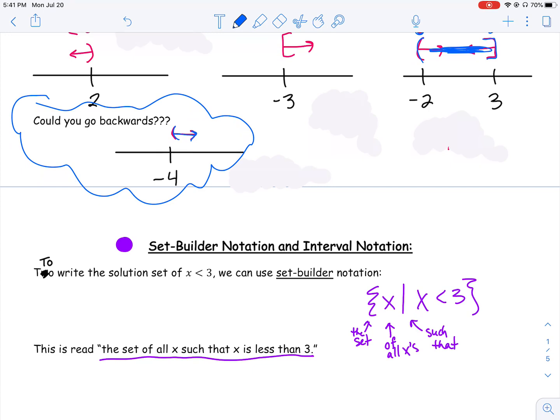It doesn't matter what variable you use. Typically we use x's because that's the most common, but any variable would work. And did you say x is less than or greater than? Greater than, good. And did you say equal to or not equal to? Good. So x is greater than -4. I know that it's not equal to because of the parenthesis, and I know that it's greater than because it's going to the right. So making sure your alligator eats that x because x is greater than -4.